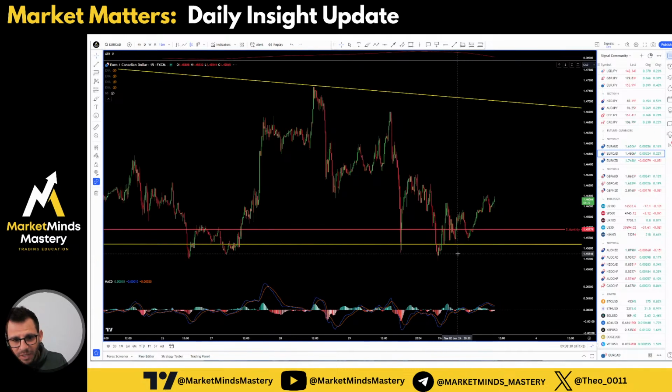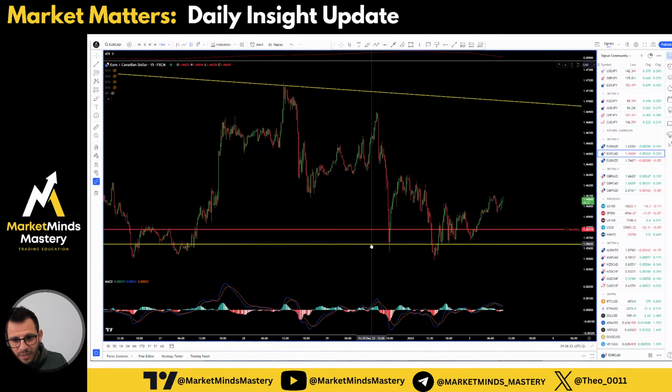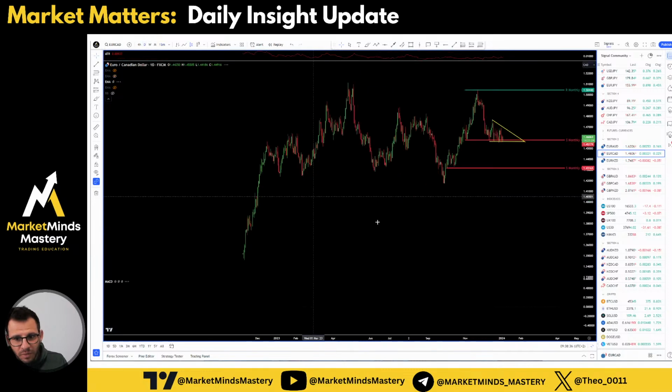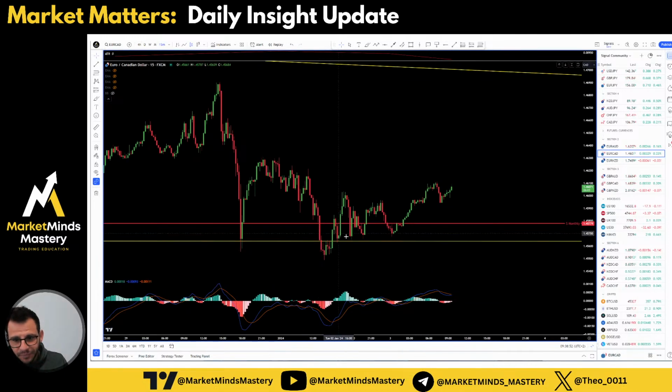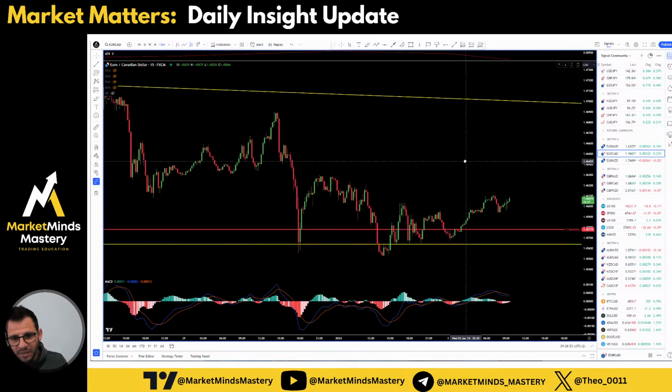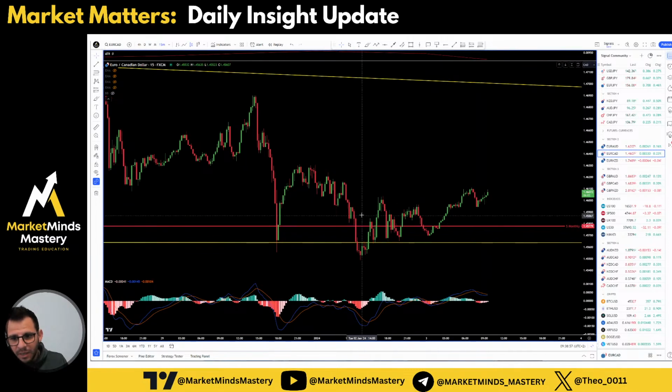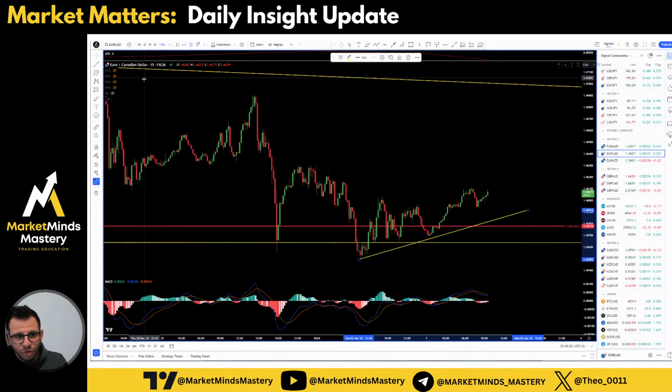On the Canadian dollar, that's very interesting. Here is the daily chart. There is a descending triangle, which usually has bearish implications. When found in a downtrend, it acts as a continuation pattern. So on the 15-minute chart, we see price makes higher highs and higher lows, and we can definitely use some analysis to trade it to the downside if we want.